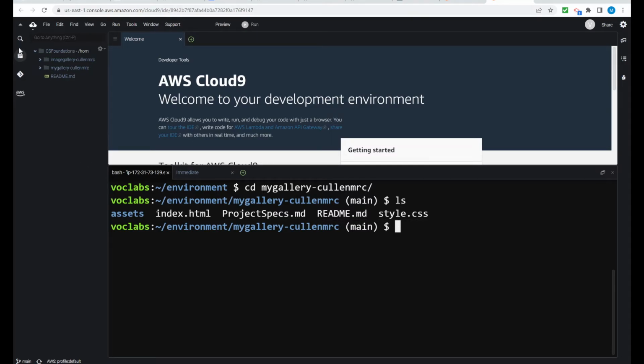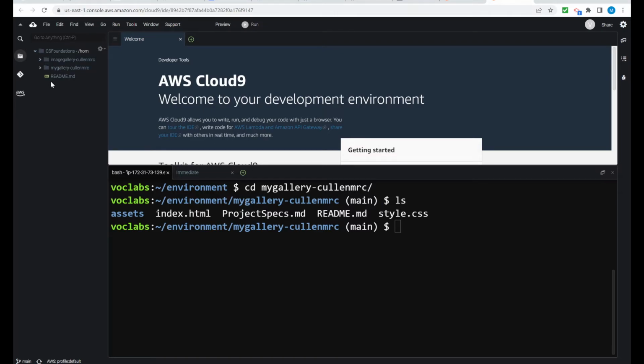Let's take a look over on the left-hand side here in our folder structure. Notice now, if I call our CS Foundations, or this is our name of when we created Cloud9, if I pull that down or expand it, what we want throughout the year is every single project to be sitting off of that root, which is why you want to do git clone off the root directory.